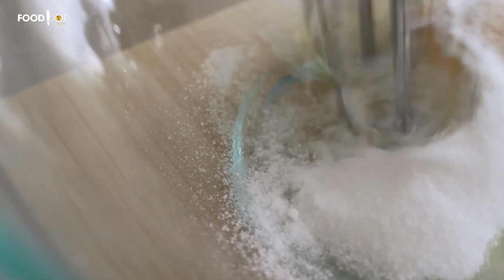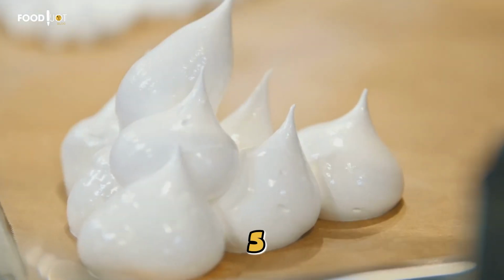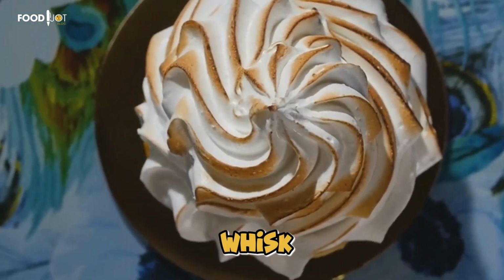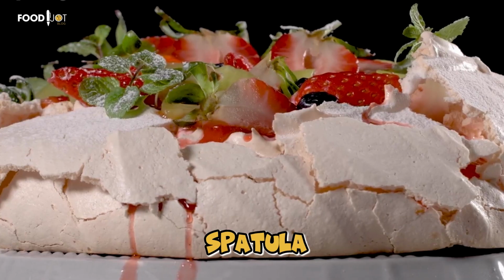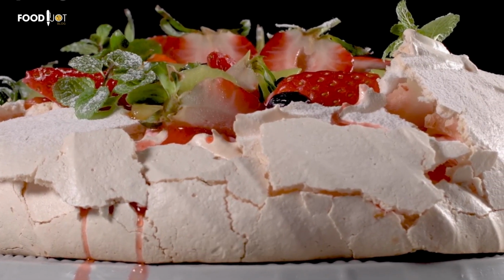Step 4. Once all the sugar is mixed in, keep beating until the meringue forms stiff, shiny peaks. This might take 5 to 7 minutes. To see if it's ready, stop the mixer and lift the whisk. The meringue should stand straight up in a firm peak. Step 5. Gently mix in the vanilla extract using a rubber spatula. Don't mix too much or the meringue might lose its fluffiness.